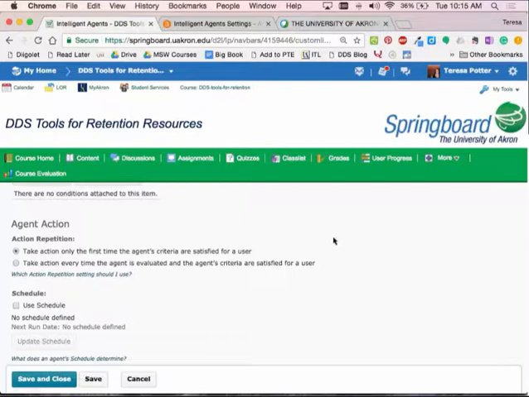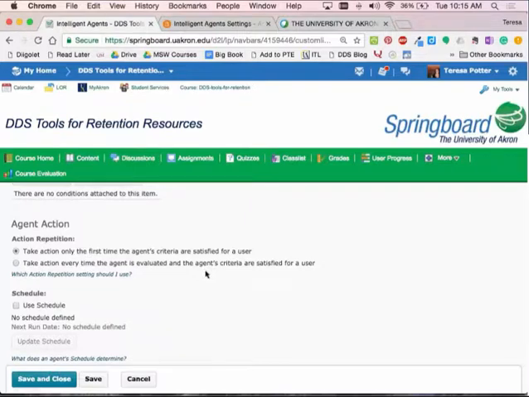Okay, so I'm going to skip some of this other stuff for a second so that we can finish our login email. And I'm going to scroll down to, let's go to agent action. So under this agent action section, we have both repetition and schedule. There are a couple different ways that you can trigger this to start. So they're not just automatic as soon as you save it, it happens. You have to tell the intelligent agent when you actually want it to run.